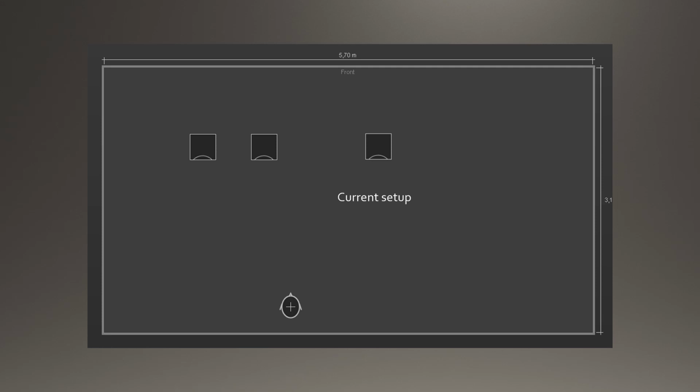This is my current setup. This speaker where my mouse is right now, that's the subwoofer. So it's pretty much an equilateral triangle in a relatively easy setup.